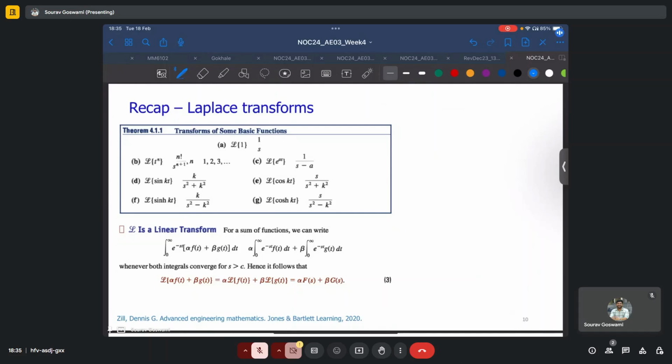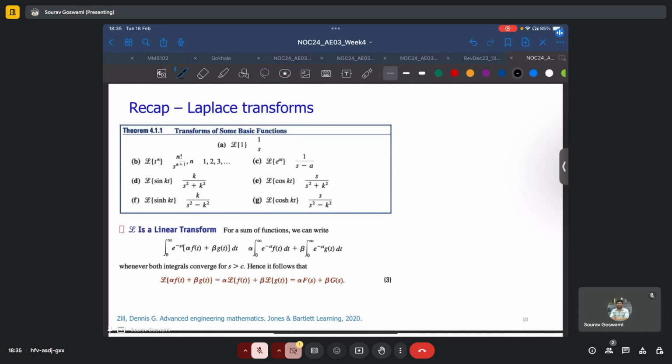Now, while the formulae for some standard Laplace transforms might already be familiar to you, or they are always readily available in standard textbooks, I have just outlined a few of the most common examples here to give us a good starting point, and we can refer back to these when we are solving the exercises.